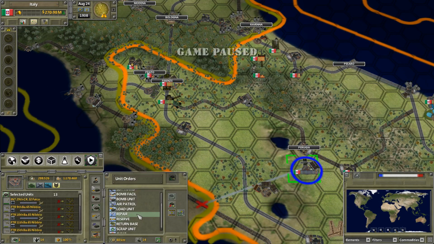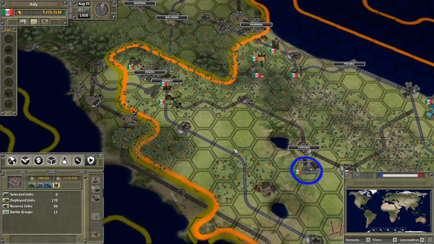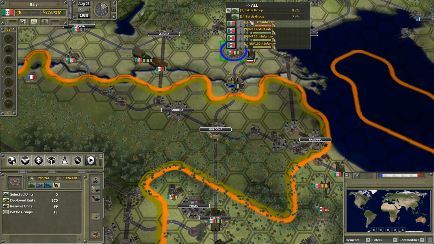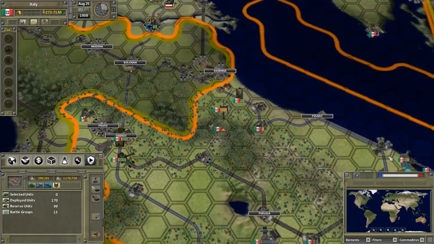We've got quite a bit of planes here. Let's repair you. We've got a lot of fighters, some bombers. There's not that many enemies around here. It's mostly the garrisons, but we don't have a strong army right now. We do have the troops here that we could move to Venice, then transport down here.